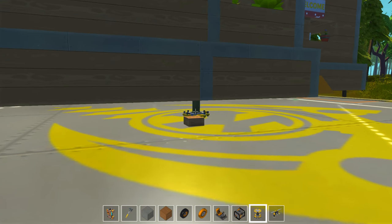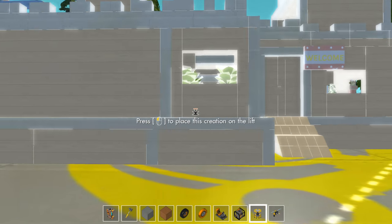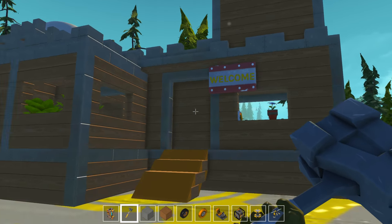Okay, there we go. Alright, so hopefully if I delete this... oh, it just went through. It's a little bit better though. Okay, it's manageable. Alright, so this is the house.